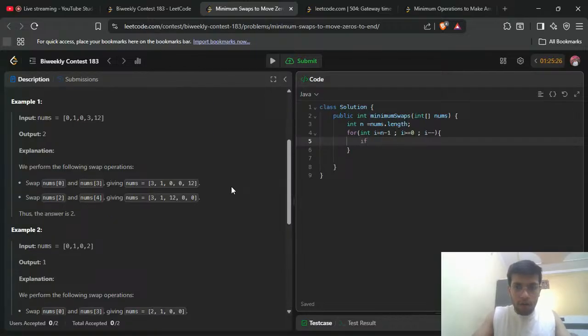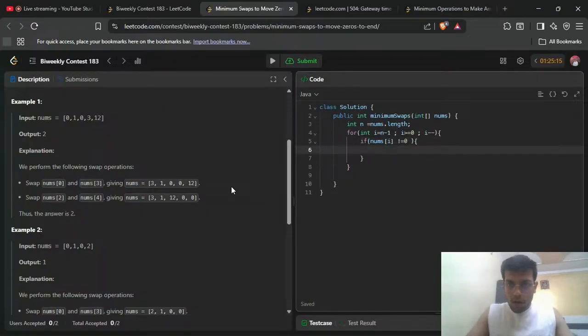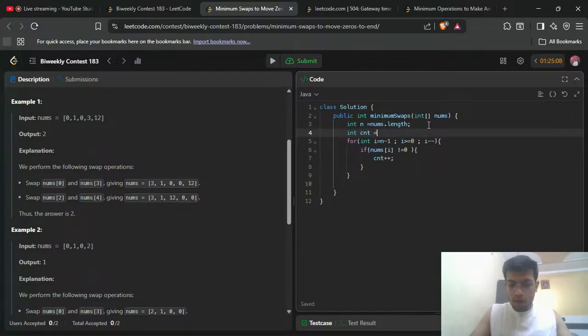Start from the last; if nums[i] is not equal to 0, then we can swap a zero with it and count plus 1. We make count equal to 0 and eventually return count.